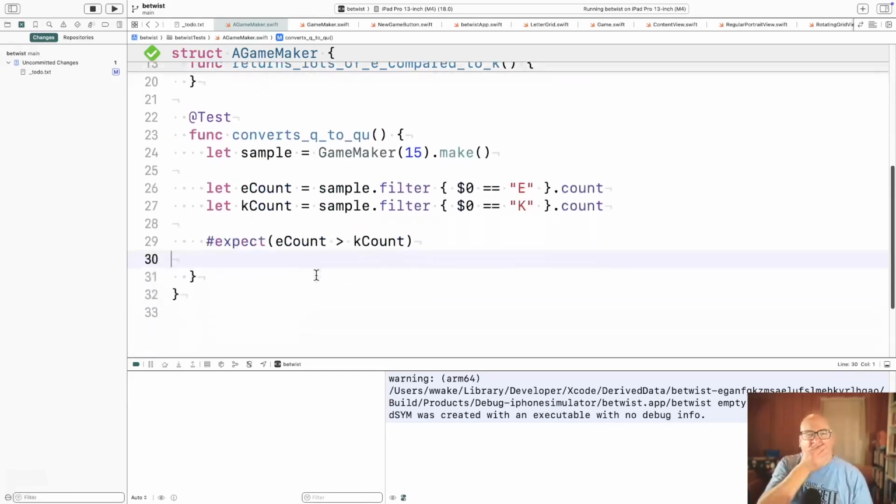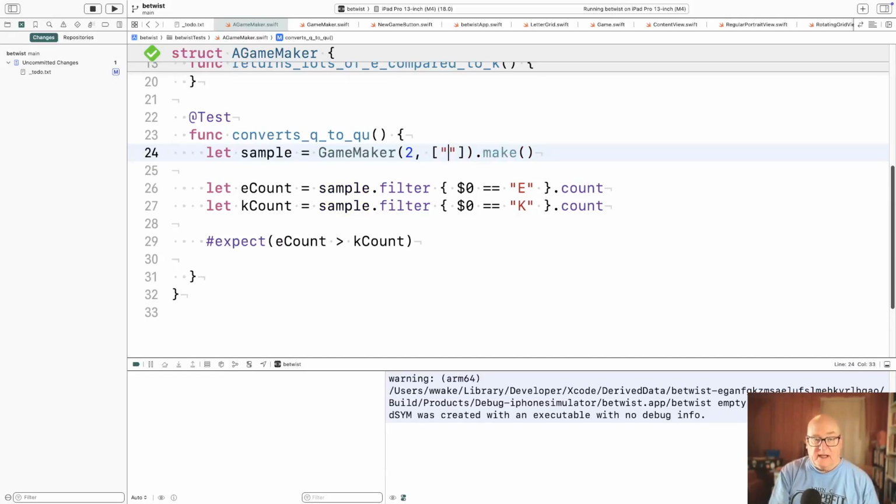Okay. Excuse me. I don't need a very big board. 2x2 is plenty. But if I let myself pass in an array of dice, I can pass in 1, 2, 3, 4, 5, 6 Qs. So it's forced to do a Q. Actually, I can get by with 1. Let's just force it in.